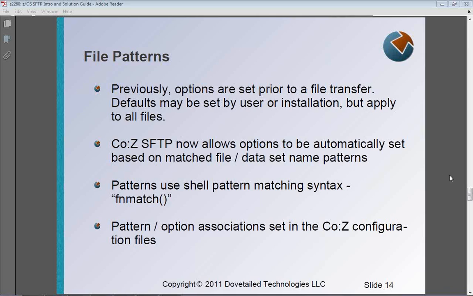And then we introduced a while ago these configuration files that would let you specify site-wide defaults for certain options that you wanted to set, but those defaults always applied to all the files that you transferred. So they were not really targeted at any particular file name. So that was all stuff that was in Cozy previous to this file patterns feature that we've added.